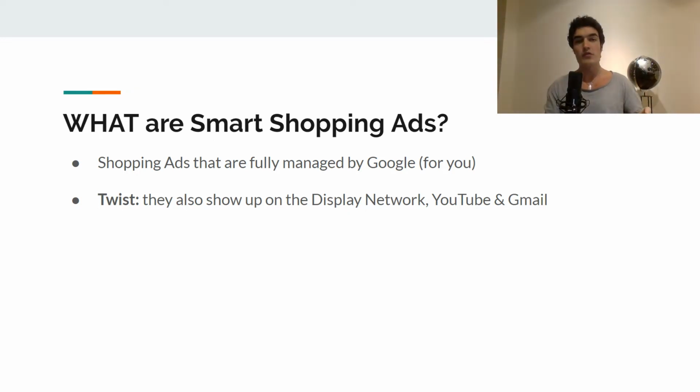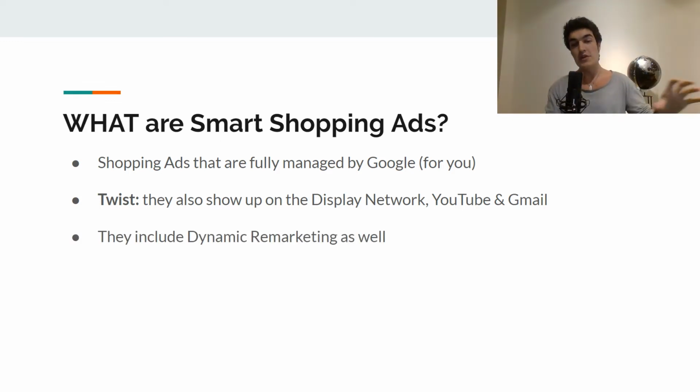So there is a visual aspect and a non-search or non-direct search related aspect to smart shopping. This can be very powerful because you can identify people that are interested in your product, plus they also include dynamic remarketing. So they use the display network, YouTube, and Gmail to place your visual display ads based on interaction with your store. And this is pretty helpful because that way you don't only have to use shopping and dynamic remarketing in a separate way. Google just does it all by itself and determines when is the best time to show someone a retargeting ad, right? And this is very, very powerful.